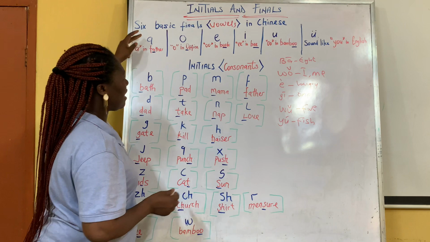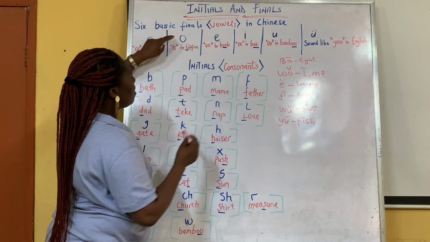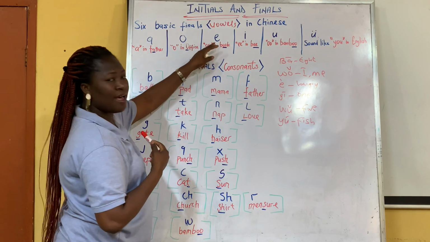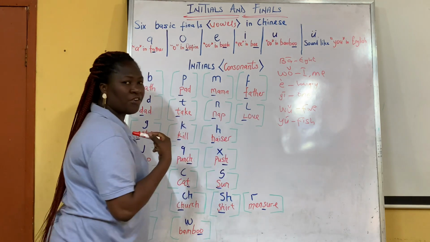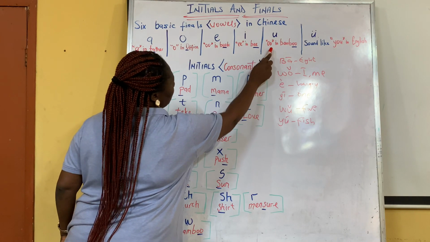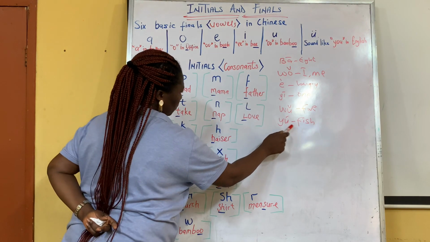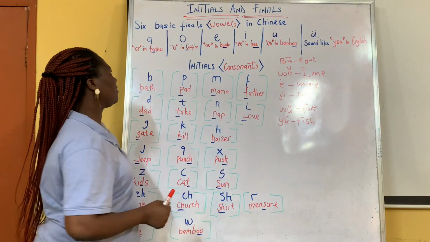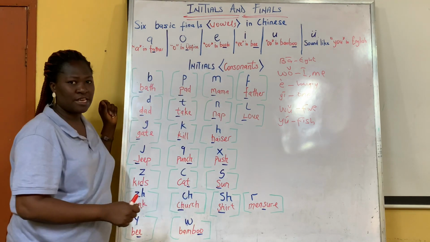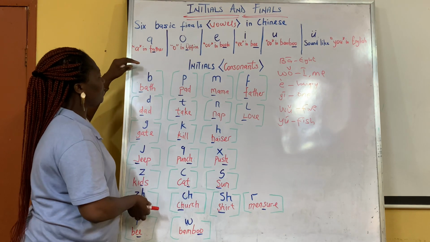Okay. As in ba, which is 8. Wo, which means what? I or me. Then 饿 is what? Like hungry. So if I say 我饿了, it means I am hungry. Then wu is what? Wu, like 5 in numbers. Then yu is what? Yu, fish in Chinese. Okay, very good. So that is all for the 6 basic finals. With other formations using these 6, you can read up on that later. So now the next one is what?